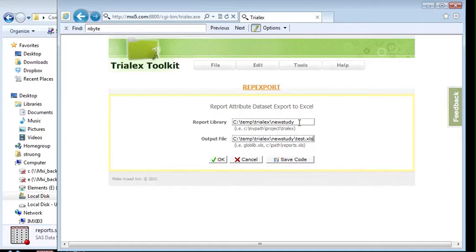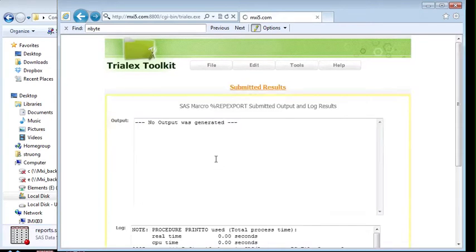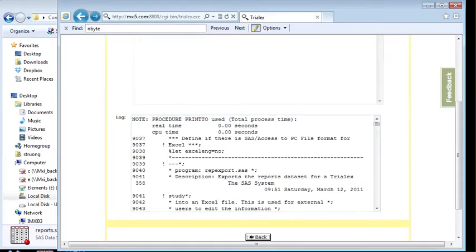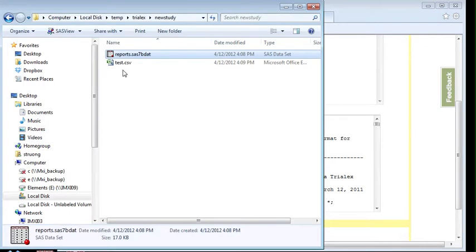So this is going to take that dataset and create an Excel file so that I can edit in Excel. Now in my case, I don't have SAS access to PC file formats, so instead of creating an XLS, it creates a CSV, which works just as well.